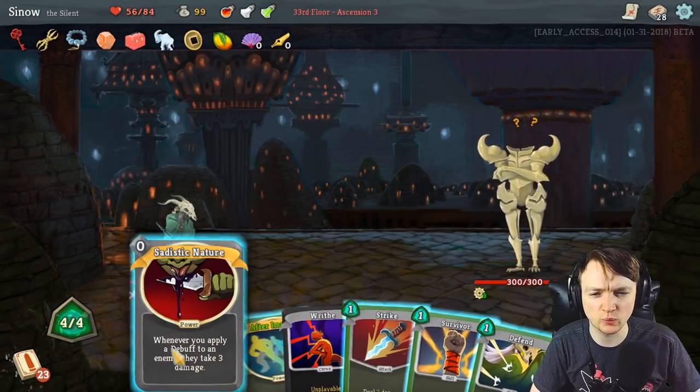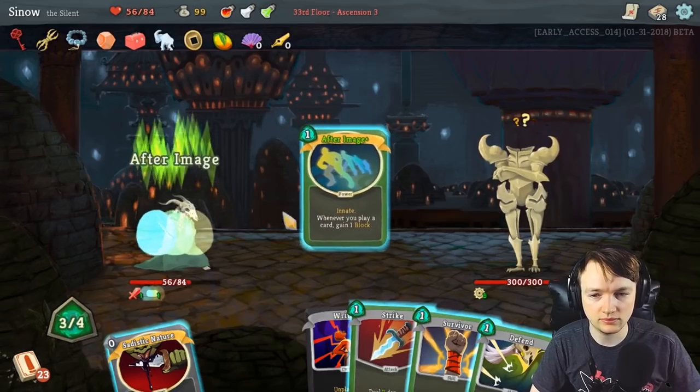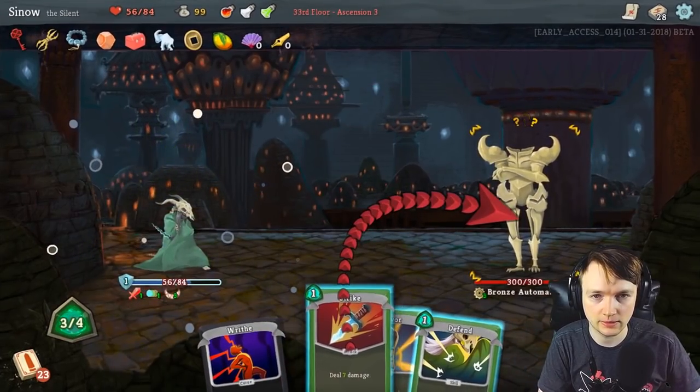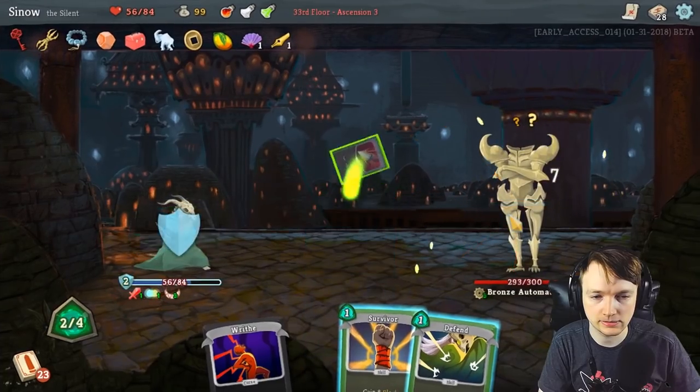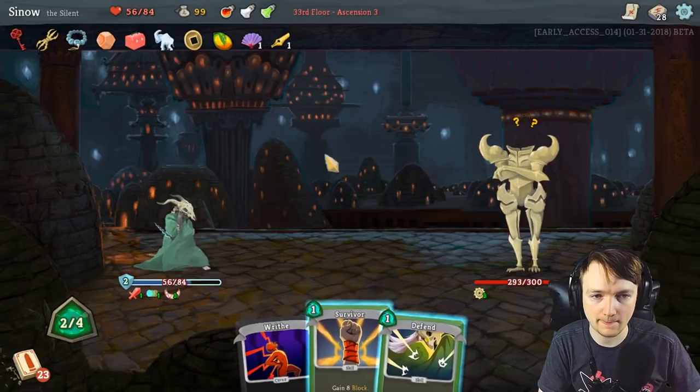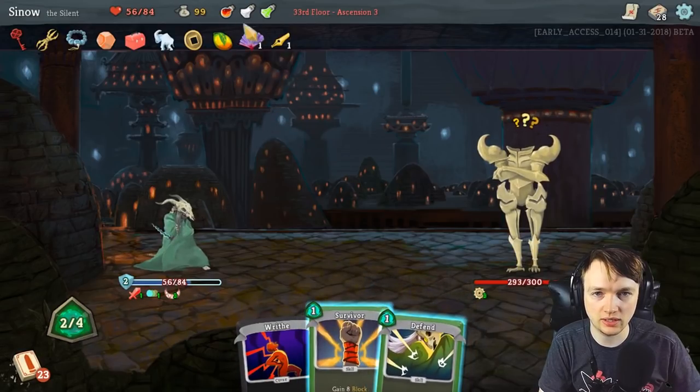Okay, Sadistic Nature is a weird one. I guess it's like a nice little bonus whenever I apply weakness or whatever. Not much I could do here.